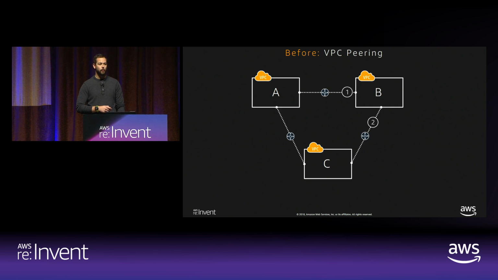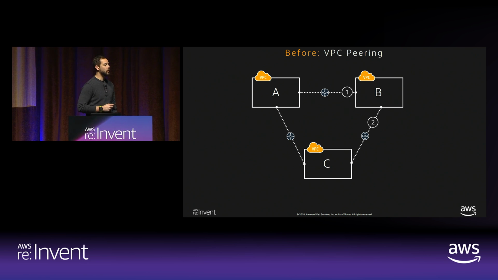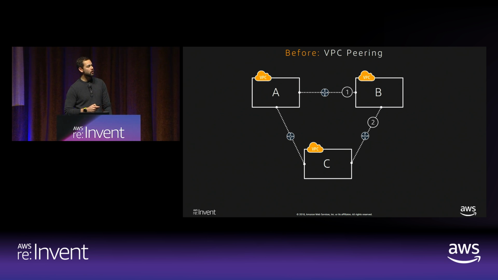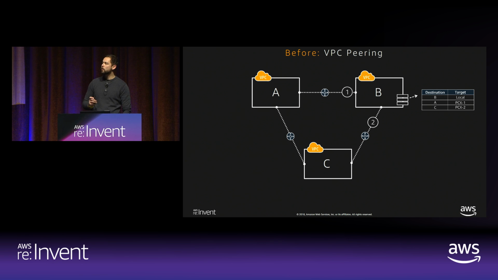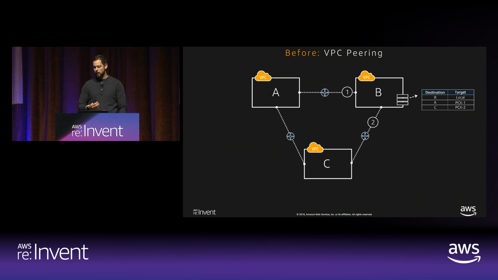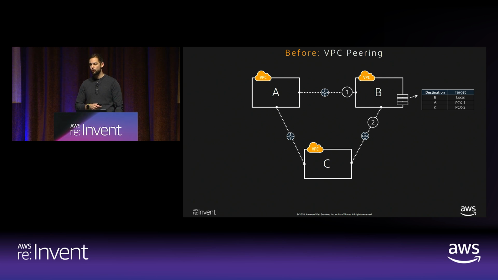Great. We spin up 3 VPC peering connections. And I'm focusing on B here. I'm going to pick on B. We've got peering connection 1 and peering connection 2. We then have a route table that's allocated to a subnet, and for each one of these connections, we do need to specify a route. So we say in this case CIDR range A is via PCX, or peering connection 1. CIDR range C is via PCX connection 2. Pretty straightforward. We do the same thing on A and C.